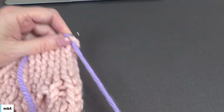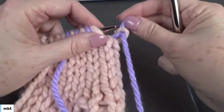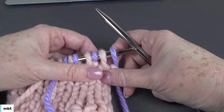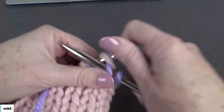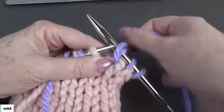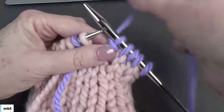Let me untwist my knitting needle. The joys of circular needles in a small space. And now we're going to get rid of the second color because you'll notice as you're working, you're not slipping the same stitch on every row. That's why it has to be an even number of stitches. Because again, if you had slipped the same stitch on every row, you wouldn't grow in height. It wouldn't be knitting. It would be a hot mess.